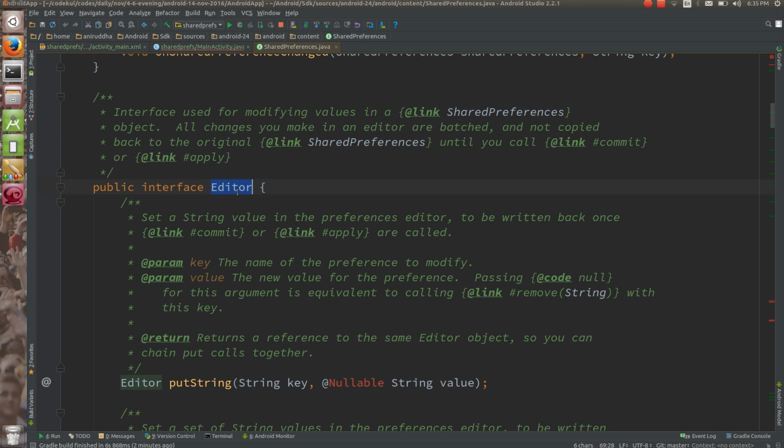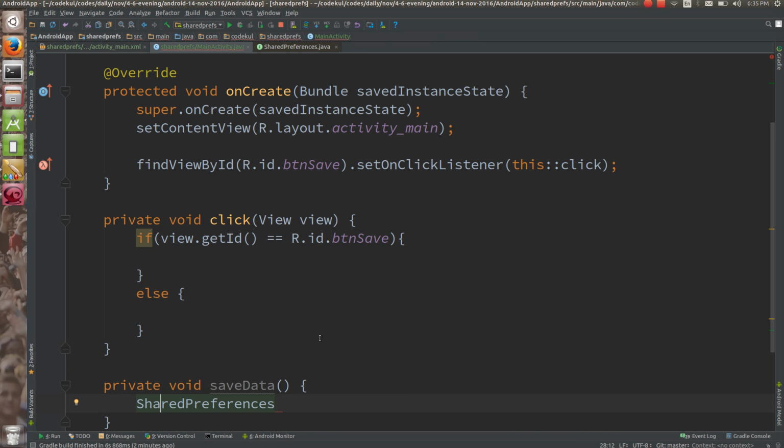Can you see, I am inside the SharedPreferences.java file, and it is an inner interface, Editor. Modifications go through the Editor interface only. SharedPreferences.Editor editor equals getPreferences is also correct, where you pass MODE_APPEND, the mode in which you open the shared preference.